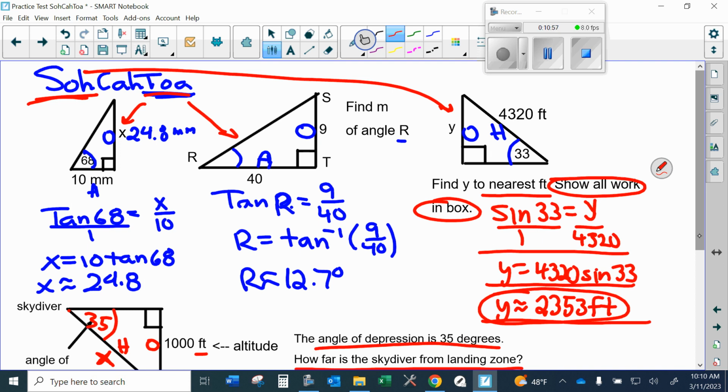So you can see most of them are this same type. There's one finding the angle measure only. Otherwise, they're all, mostly besides number one, of corresponding sides. All right, that does it. Test next class.